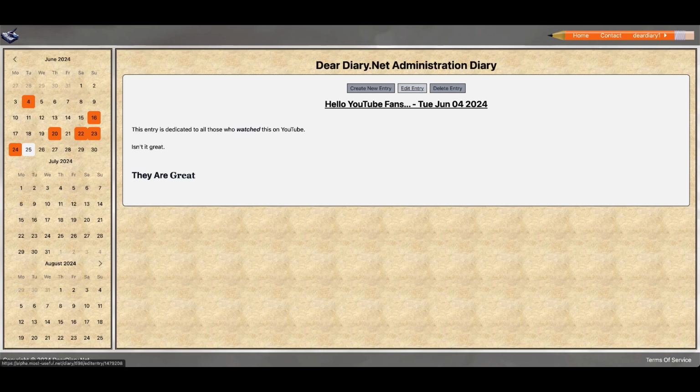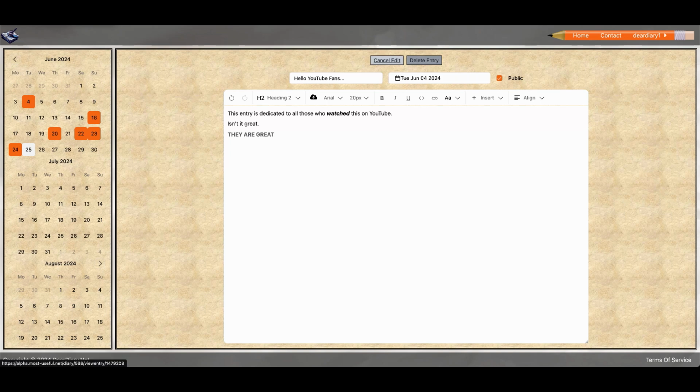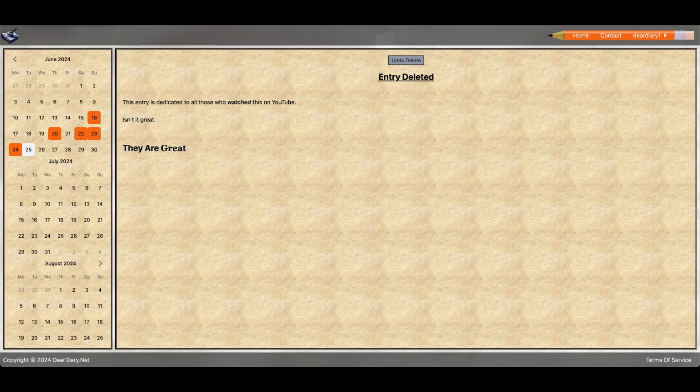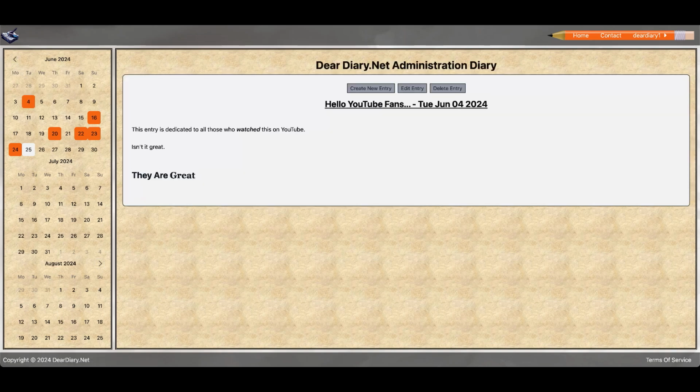How do we edit that entry? Well, we click on edit entry. If we don't want to make any changes, I clicked in here by mistake, well, just cancel. And we've got a button where, oh, this is rubbish, I can delete it. You'll notice on here, as I say, I've got a version on my computer that makes this a bit more obvious, but if you now click away from this, that entry is gone, and this one has updated the calendar. But if you click on delete entry by mistake and you go, oh my god, no, I didn't mean to delete that, well, then we click on undo delete and it's back over here and it's back in here.